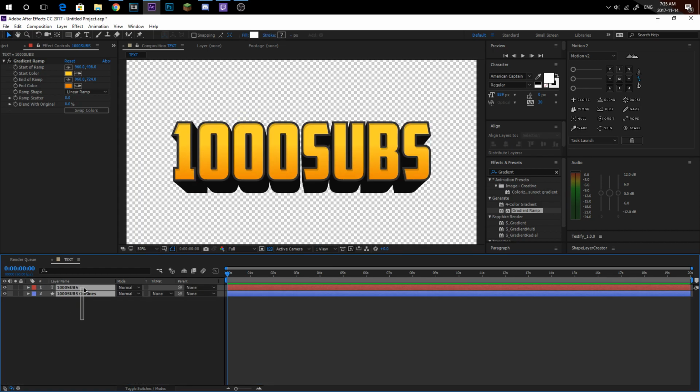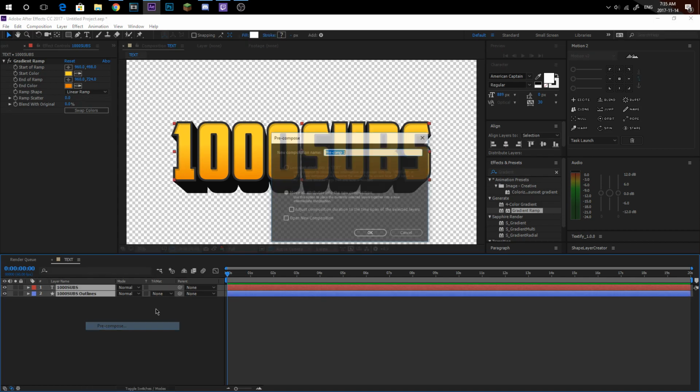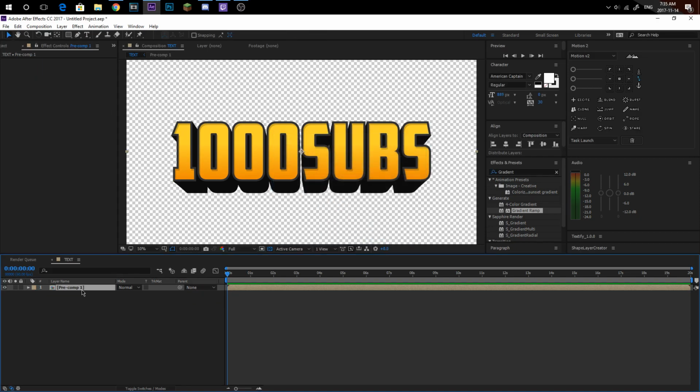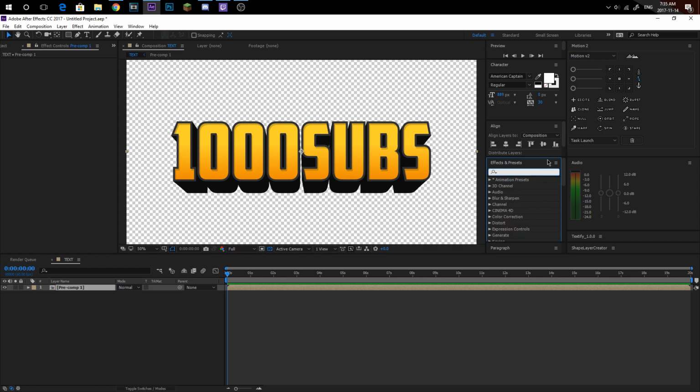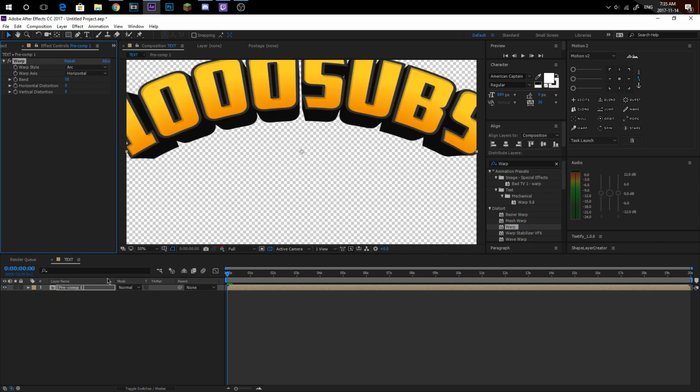Now what I'm going to do is you can either do Control A or Command A and right click and click Pre-Compose. So now I can add one effect to all of it. So if I add the warp effect, here we go. That looks really ugly right now.